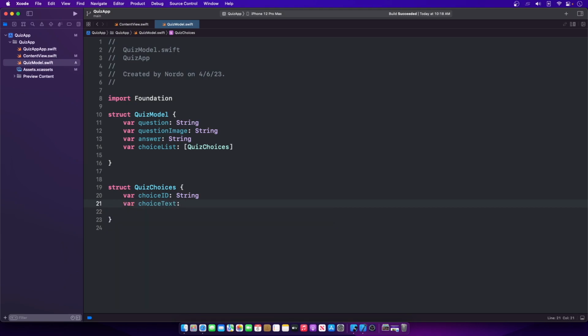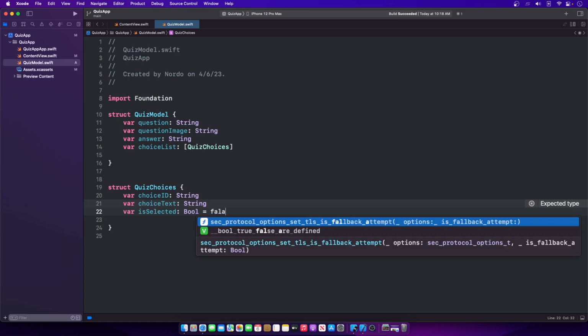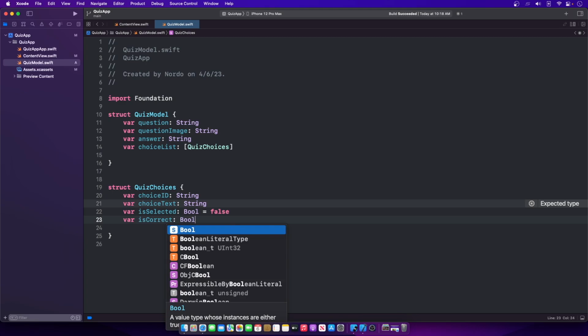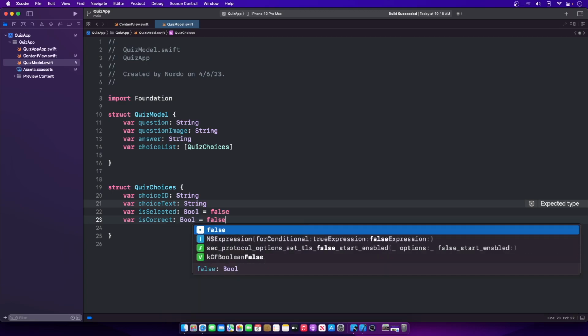So this will be like Kansas or Alaska or something like that. Also a string. And then I'm going to do two booleans here. We'll use these later on, but if it's selected, we'll do a trigger on whether or not when it gets selected, and then if it's correct. And if it's correct, we'll have something that happens differently.